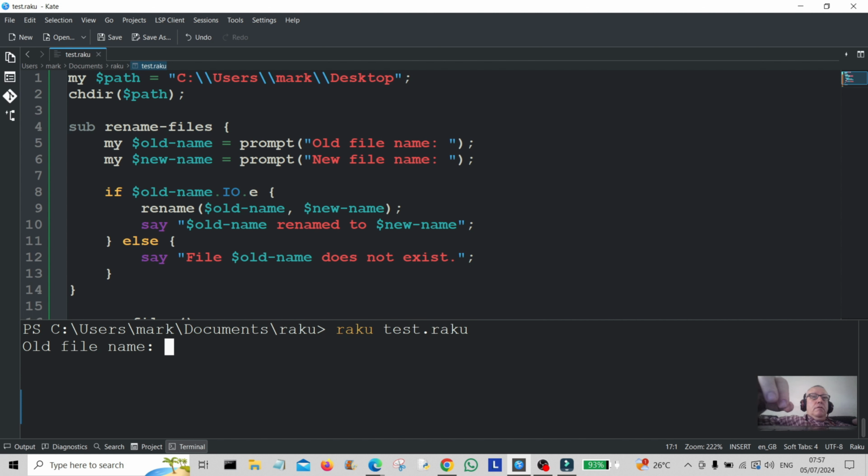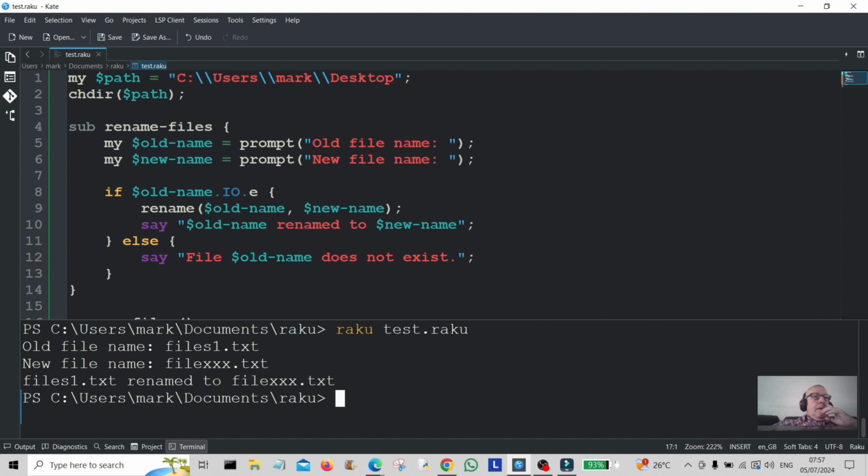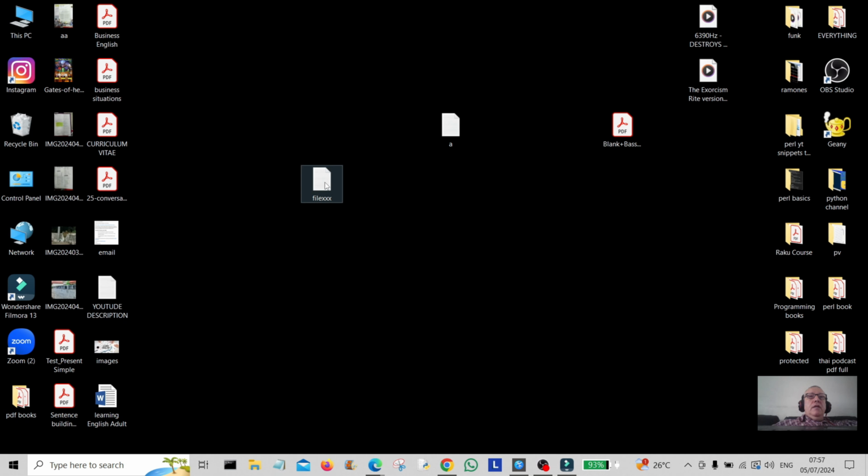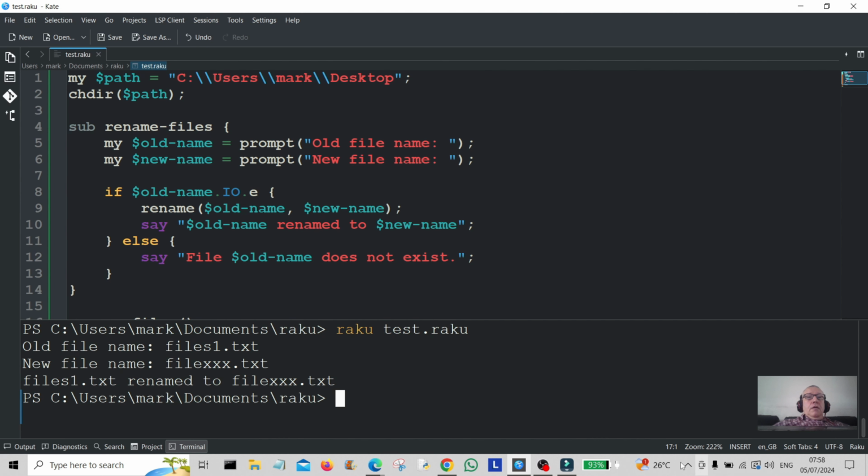Hit enter. Okay, old name is going to be file1.txt. New name, filexxx.txt. Hit enter. Renamed, so let's check if it's renamed, and there you go, it's been renamed.